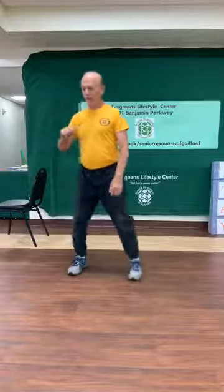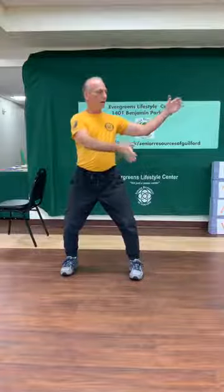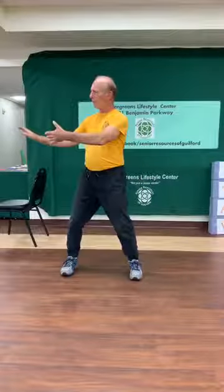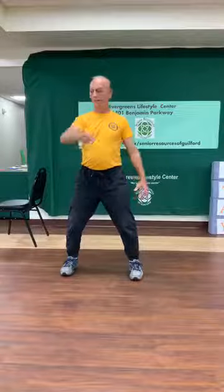Now we are going to do the arms by themselves. Wave hands like clouds, also called cloud hands. Here I'm imagining at least three people. Well, why do I do that? Because when I use my imagination, what am I exercising? My brain. My imagination isn't in my little toe, it's up here between the ears. So I always want to engage my brain, my imagination in my practice.